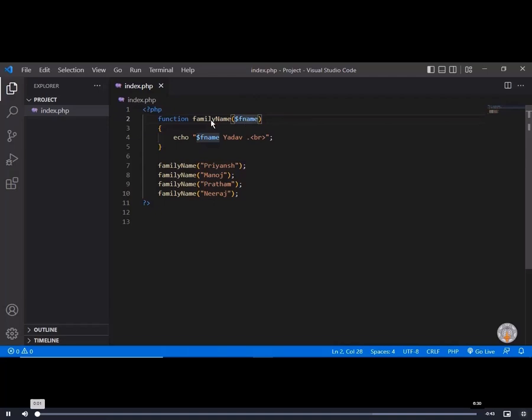So when we call this function, it will take first name, that is this name or this word, and it will print here that word followed by Yadav. So let's check an output. So this is the output of my user defined function.